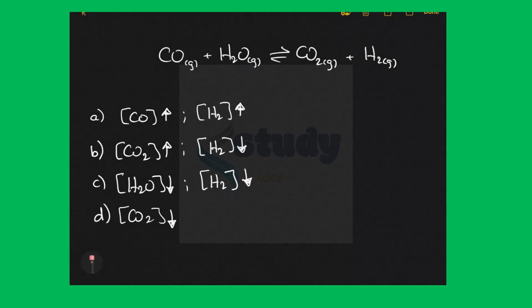And lastly, we are going to remove CO2 and account for this in terms of the reaction quotient. By removing CO2, we show a decrease there. Shift towards a decrease is what Le Chatelier's principle would do. As we shift towards the right, the molarity of H2 would increase, and accounting for this in terms of the reaction quotient, in order to shift towards the right, Q has to be less than the equilibrium constant for that to happen.